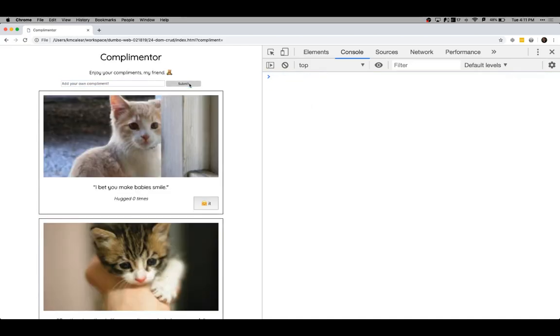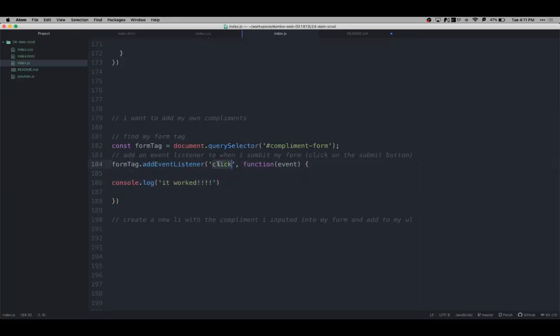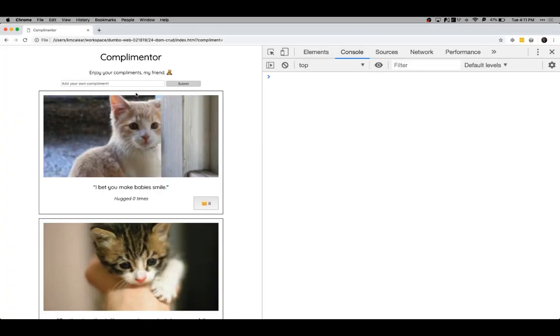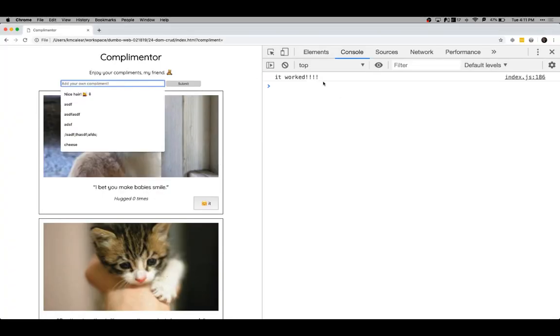And then submit. So submit's still doing this weird thing up here. There's a couple of things that I want to point out with forms specifically. While you kind of can use clicks, if we look up all of our events, forms have their own event type. And their event type is submit. Why? Well, you saw we can click on this and it fires.